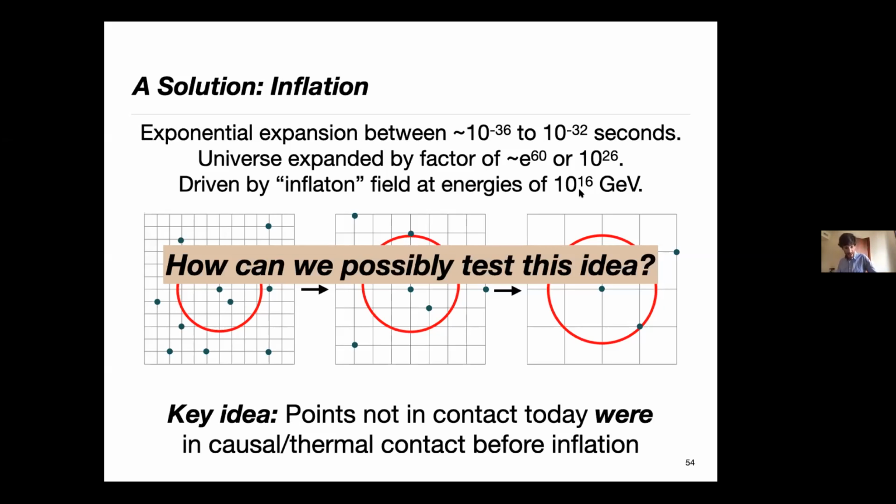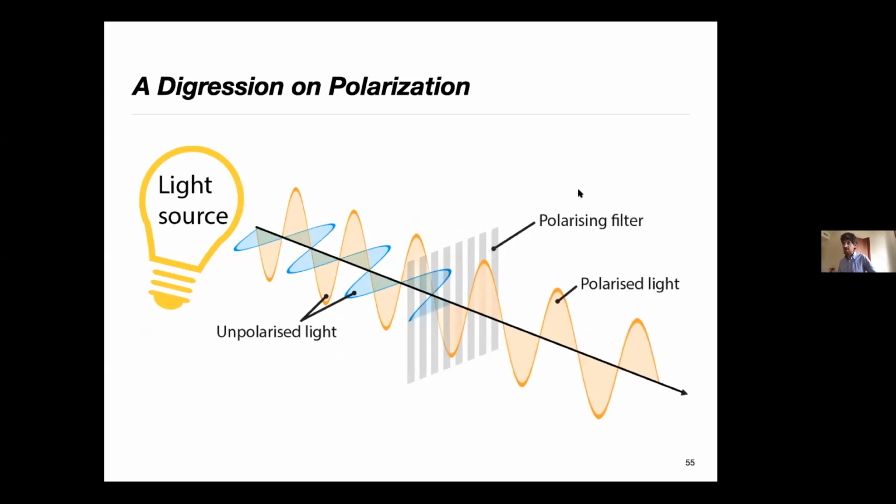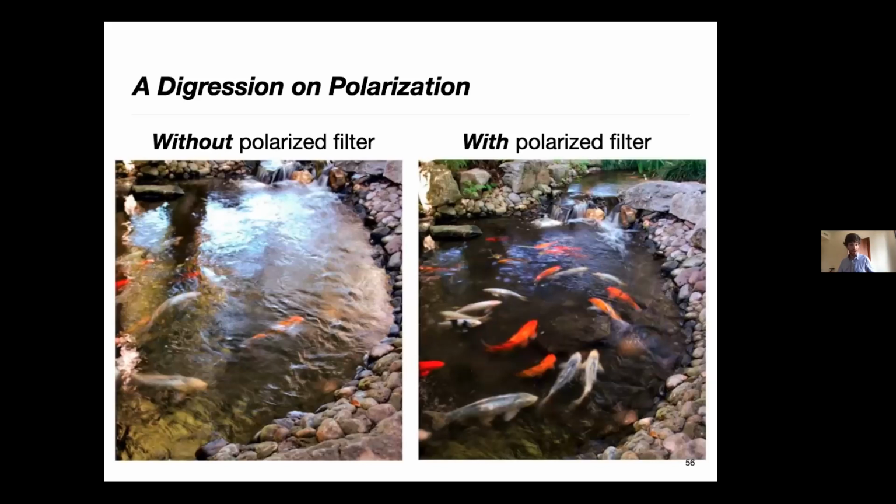So it turns out you can, using the cosmic microwave background. And to understand why, we have to go on a little bit of a digression, but not too far. You may be familiar with the fact that light is polarized, which is to say that light waves have a certain direction associated with them. And you can filter out the different directions with a special type of filter called a polarizing filter. This is the principle in polarized sunglasses, which maybe some of you have used, or a polarizing filter on a camera. An example of what this does is shown here.